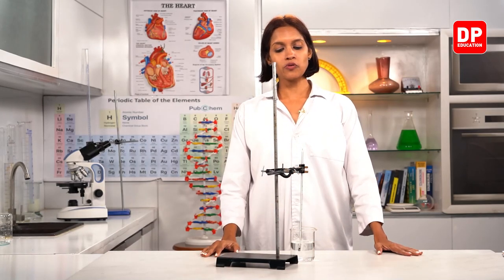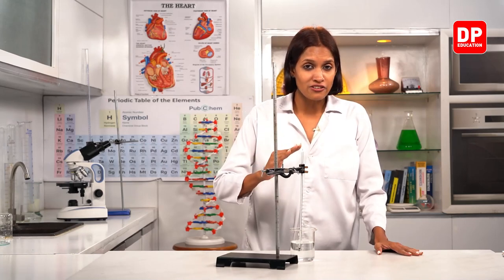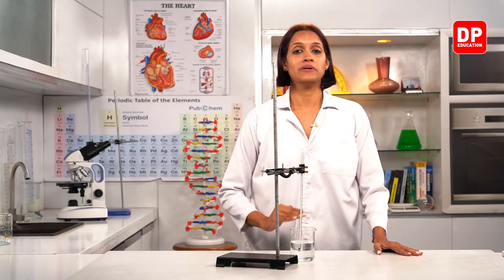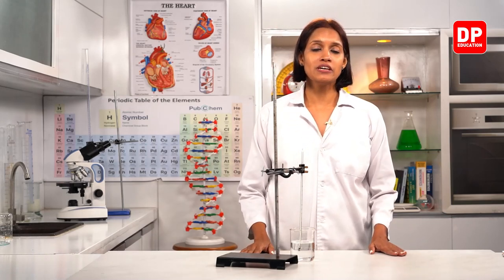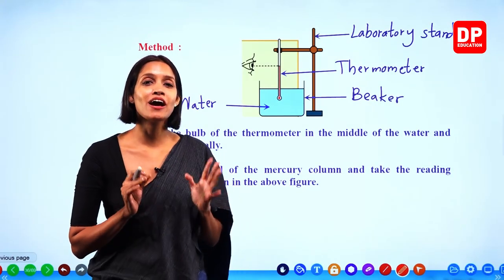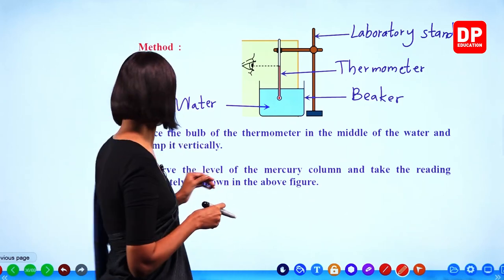Okay, children, so if I do it like this, I cannot take the correct reading. It's not accurate. So to take the correct reading, I must go down till my eyes are in line with the mercury column here. Right, children? So I hope you understood how to measure the temperature of substances using a thermometer correctly. You observed how to measure the temperature of this water sample correctly. So I hope you understood that part well, right?